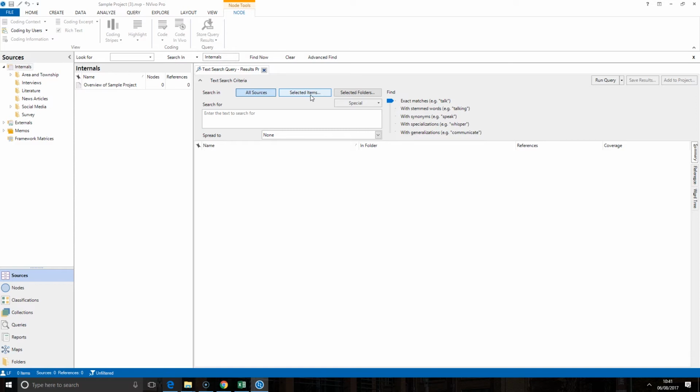Another thing that you can do is, instead of searching your sources, you can search your cases. If you've not seen the cases video, cases are essentially your units of measurement. So you could have, for example, a case for each individual that you have interviewed. In doing so, you would allocate all of the responses from those participants in that interview to their corresponding case.